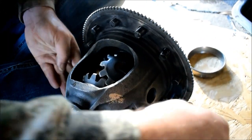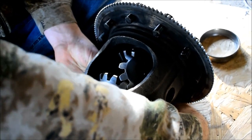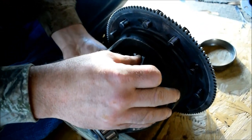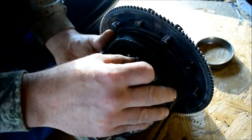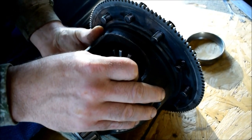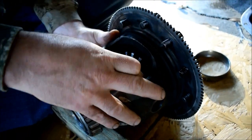Now, here's the funny part. I got to go through the bottom here and set this one at the same basic tooth spacing as the one on this side, on the opposite side. So I can rotate this whole assembly in one direction with the thrust washers. They have a little bit of oil on them, that's packaging so it don't rust. But if I do not put these in their right order, if I don't space them apart properly, they will not line up when I'm around again.